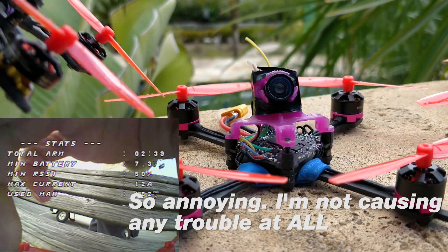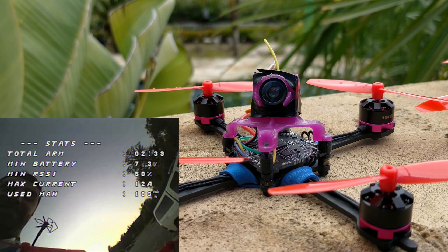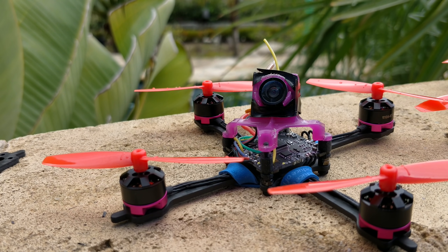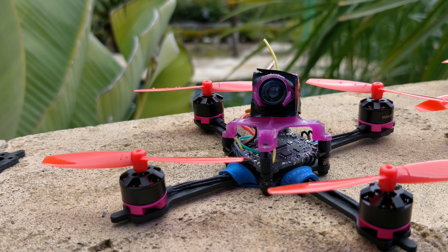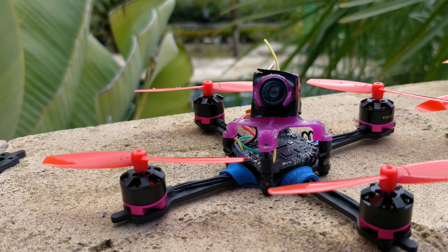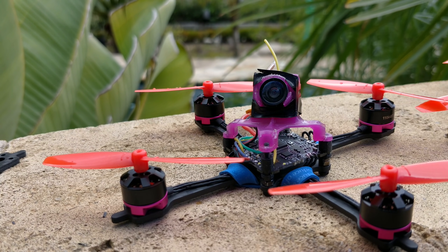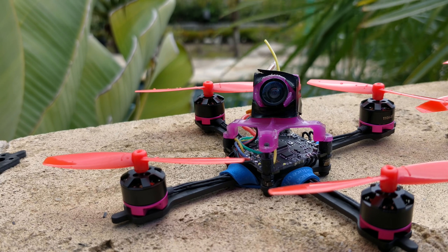I have now tested the D4 board with 1105 motors, 1106 motors, and 1104 motors, and I don't know how this thing just keeps dishing out the power — I don't even know its limit yet. It has yet to give me a single problem across almost two dozen builds and it's been absolutely stellar. As far as I know, the new Mobula HD has a 3S B-core board, but I do not see the need for 3S at all on this kind of a quad.